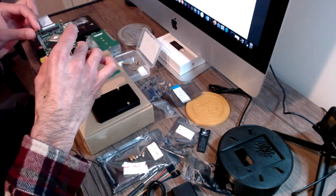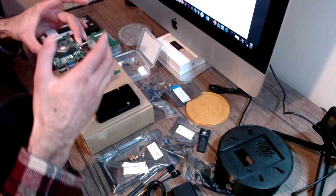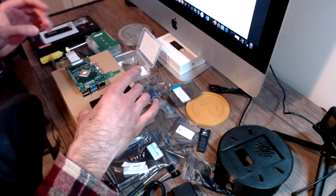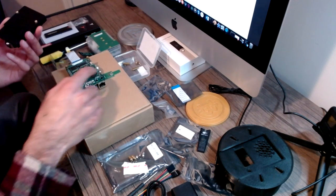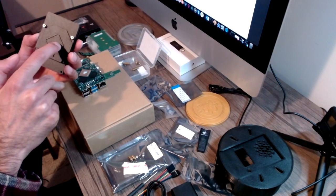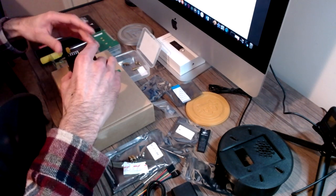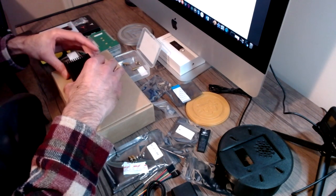so what we're going to do is take our heatsink, and that's going to fit on top of our Raspberry Pi 4 board. So let's take a look at that here. So I'm going to grab that. Okay, and as far as how this is going to sit, so these 2 nuts right here on each corner, you're going to see that there's an opening right here on the board. And another easy way to tell is that there's actually a cutout for the CPU. So it's going to align just like that. So let me see if I can do this here. Just going to place this down very gently. Okay, so we got that.